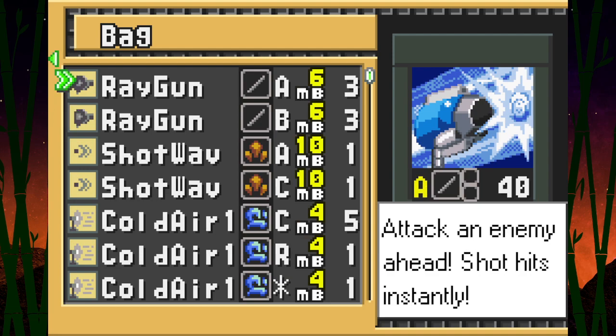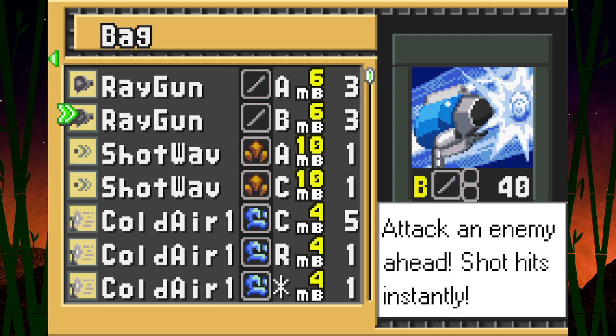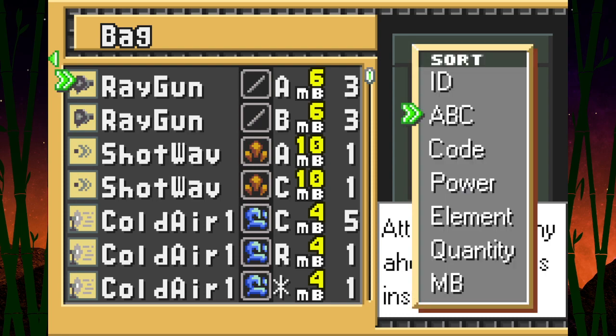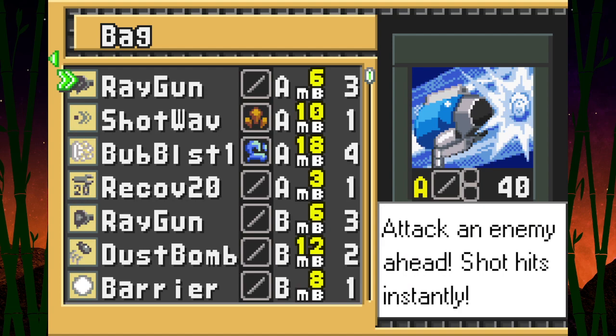Let's sort this. So I have 3 Raygun A's and 3 Raygun B's. I only have one of each shockwave. I have cold air. Rayguns are slow and weak, but they have range. The startup's slow, but they hit everywhere. Sort by code. Oh, that's a good idea. Okay.